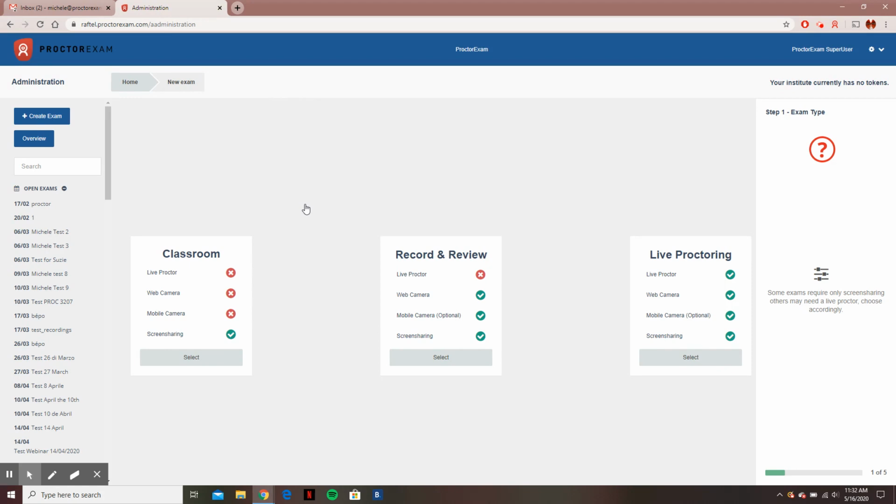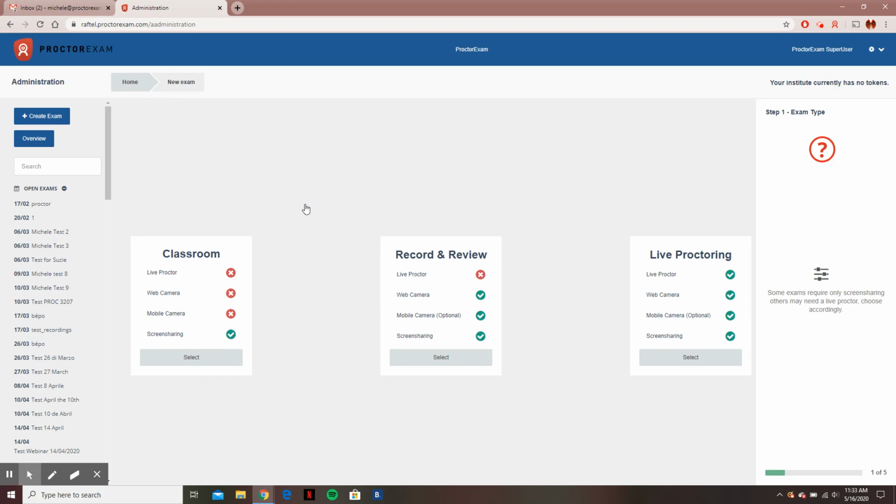Both of these options are based on the same principle of creating a virtual and safe exam room by recording the candidate from two angles, the web camera to intercept any movement that the candidate might do, and the screen sharing that will record any screen activity. This is important to note because any activity on and off the browser will be intercepted and recorded.